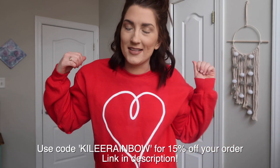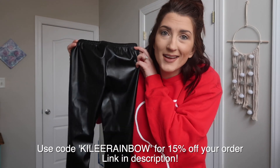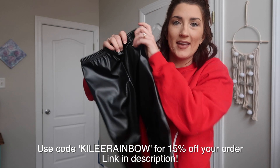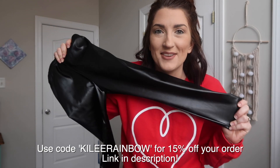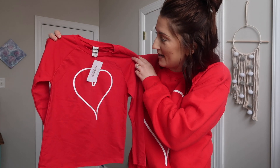This is actually the first thing because I could not resist putting this on — I love a good sweatshirt. We also have some leather leggings here. These are for Cadence, she's seven, and they are super cute and grown up — she was so excited to see these. Then we have some leather leggings for me. My favorite part is that they have this huge band at the top. We also have the matching shirt for Cadence — it's the same one I'm wearing. If you like to match with your kids, Royal & Reese is the perfect place to shop.